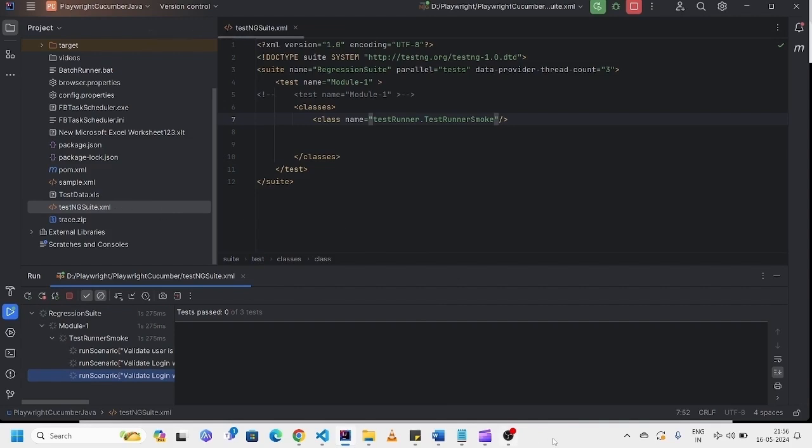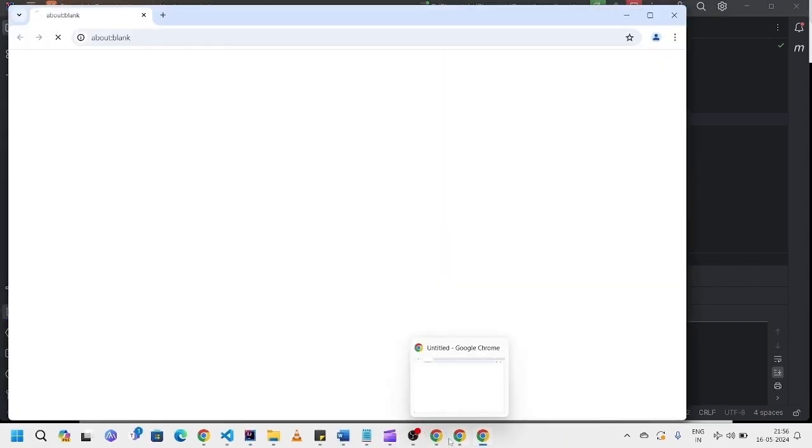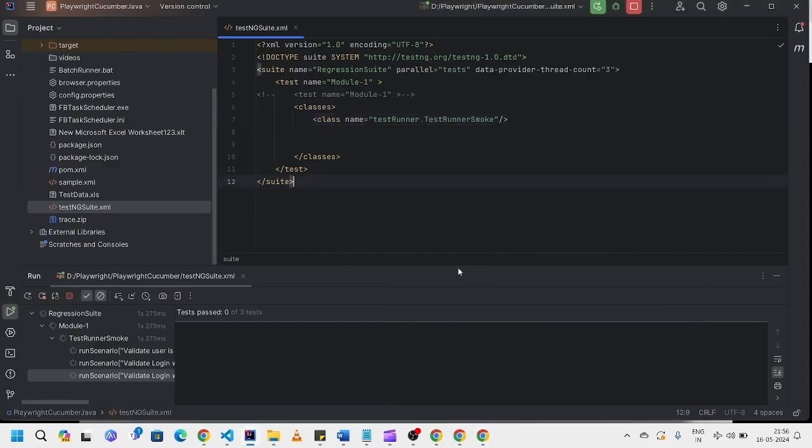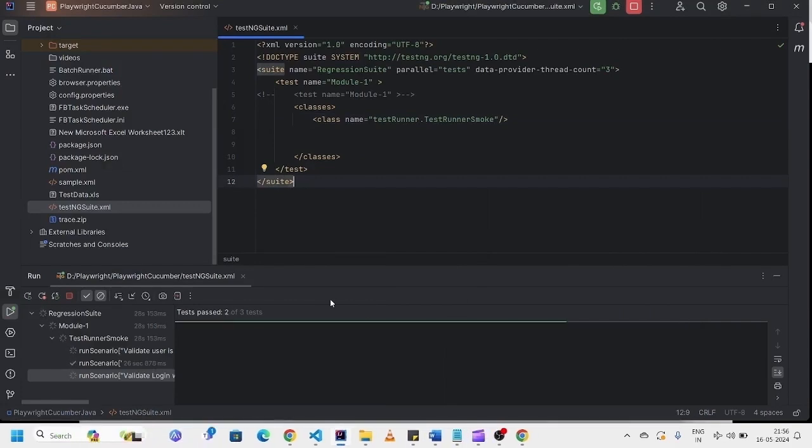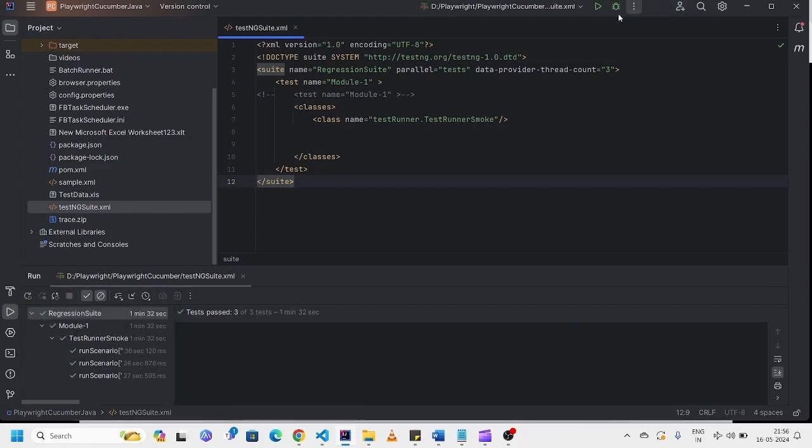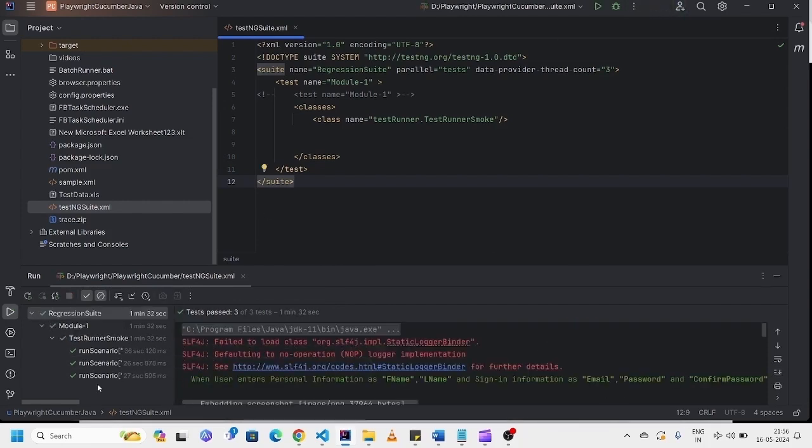Now see the magic. Three browsers opened. Okay, it's parallel execution. Just to understand the concept now, we will learn more about parallel testing in upcoming videos. All tests are passed.